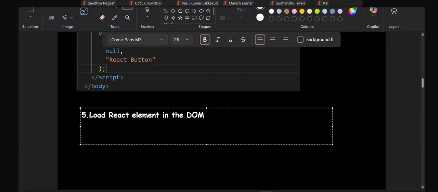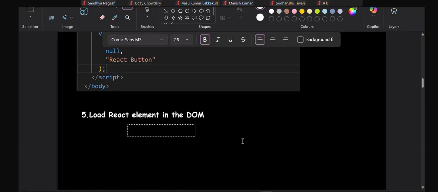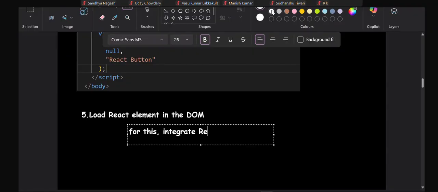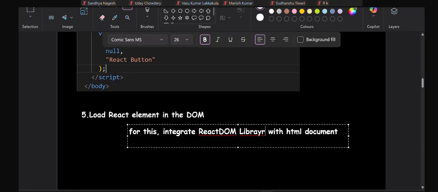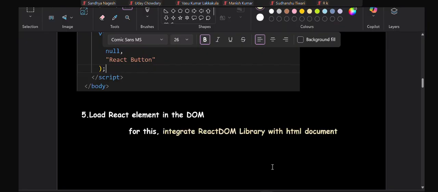Now, how to load a React element in the DOM? So for this, integrate the ReactDOM library with the HTML document. How to integrate?